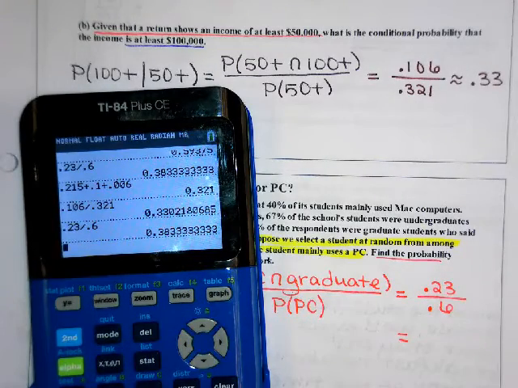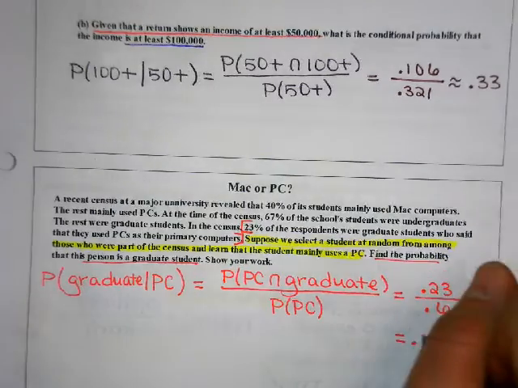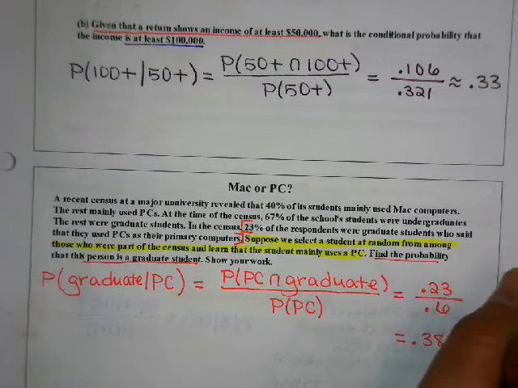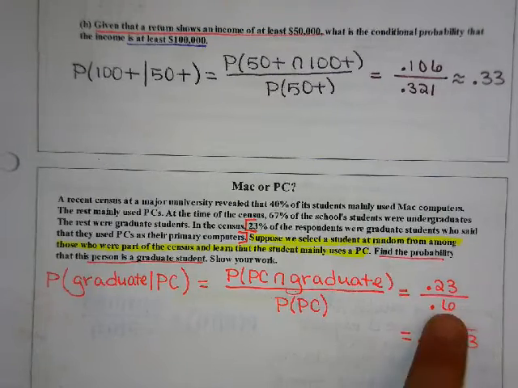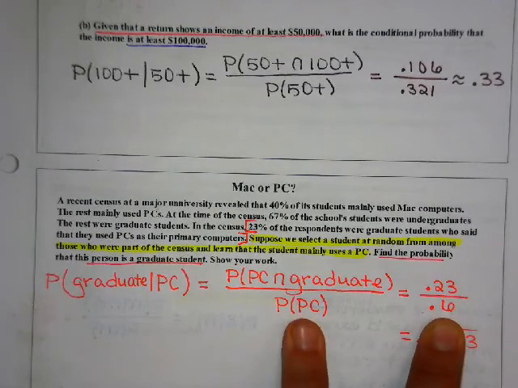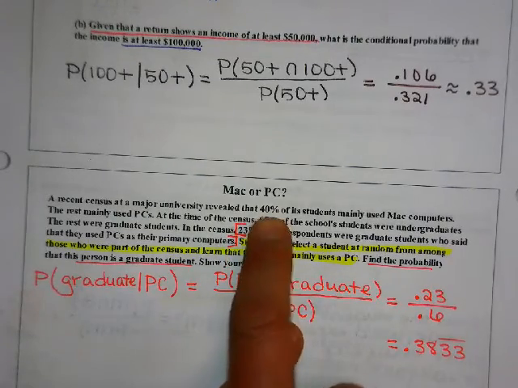Questions? Wait, what's the 60? So the probability they use a PC. So the very first number we're told is 40% mainly use Mac computers. The rest mainly use PCs. So that means 60% are PC users. Any other questions?